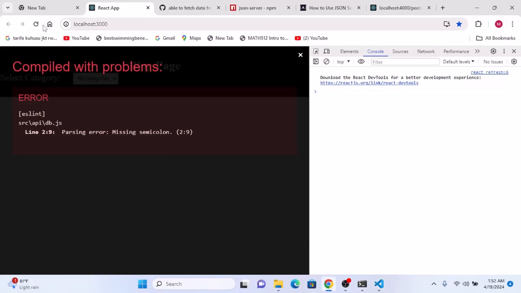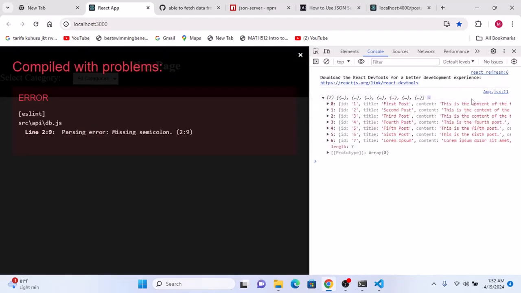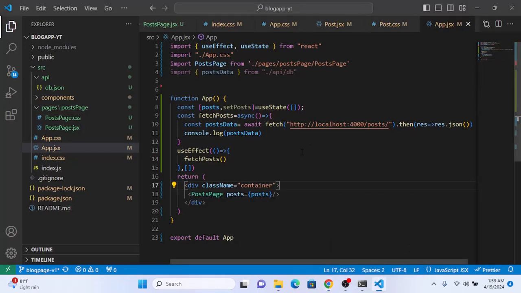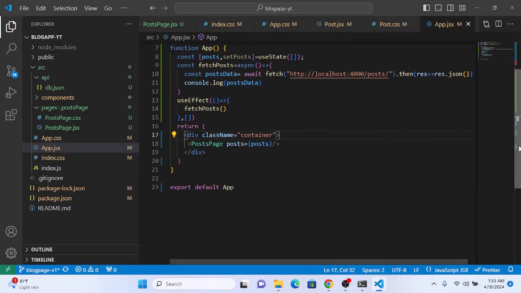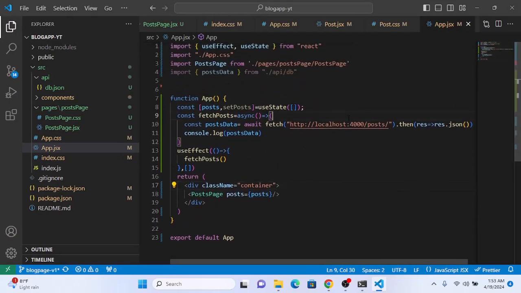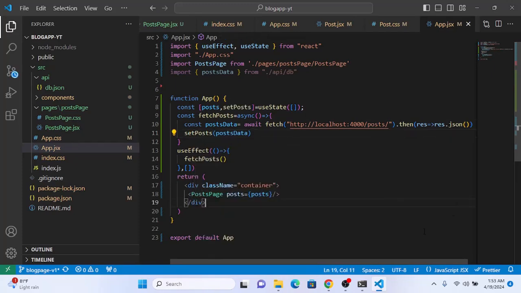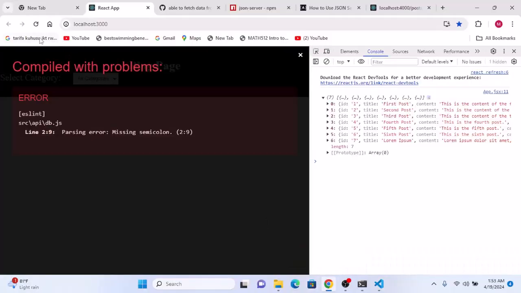we're going to get something. Let me refresh. As you can see, we get all our data. And that's the usefulness of useEffect, if you guys don't know about that. If you have something that you want to render dynamically only at the moment when the app loads. So now, instead of console logging, I want to say setPost to be this thing, and our app, I think, should work as normal.